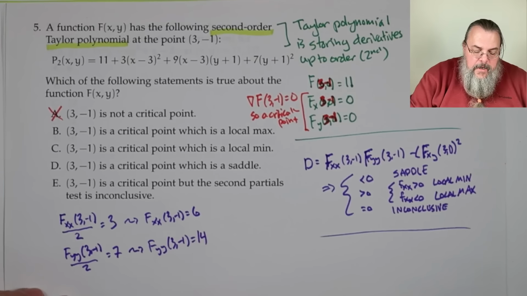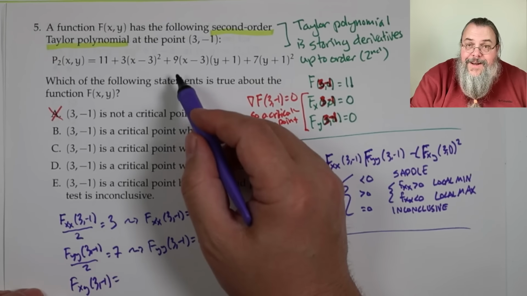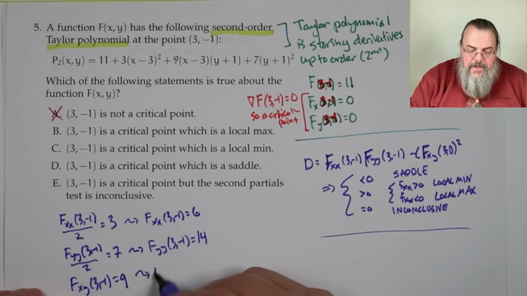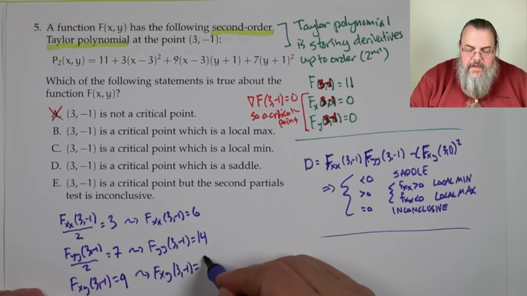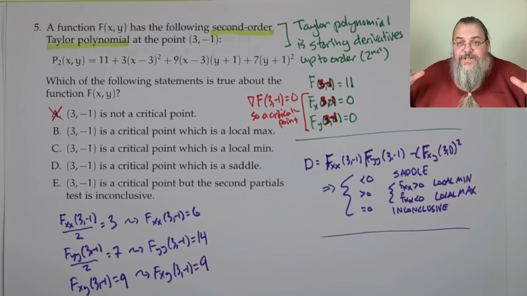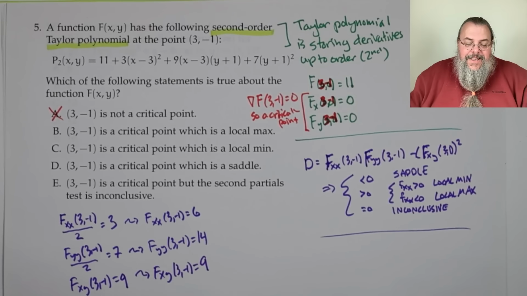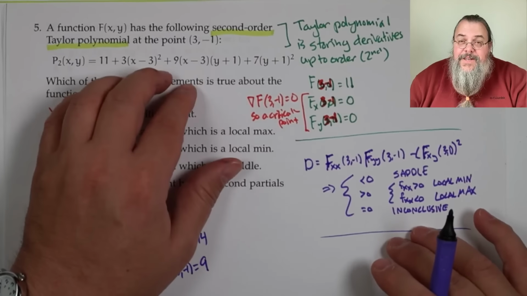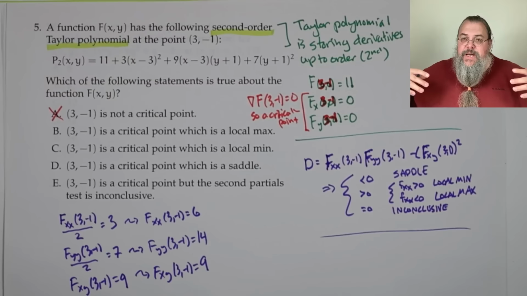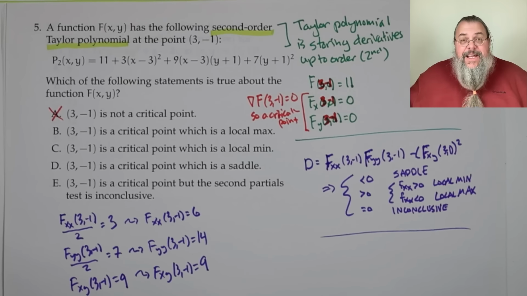And, all right, what about f_xy at (3, -1)? Well, that's 9. No division needed. So be careful. Know how a Taylor polynomial is put together. The main thing to remember is that the Taylor polynomial stores the derivatives. Another way to say it is if I take derivatives of the Taylor polynomial, it matches the derivatives of the function. So if I want to find the derivative with respect to x, take the derivative with respect to x and evaluate. That's the right answer for f.